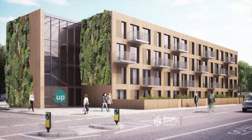I'm working with AStudio on the pop-up housing project. It's a conversion of shipping containers into livable accommodation, and I'm asking 5 individuals that are young adults that haven't actually lived in shipping container housing before about what their perspectives are on living in those sort of environments. I'm comparing those results against 5 other individuals who are actually living in shipping container housing and seeing the kind of mediating factors and drawing conclusions on that.